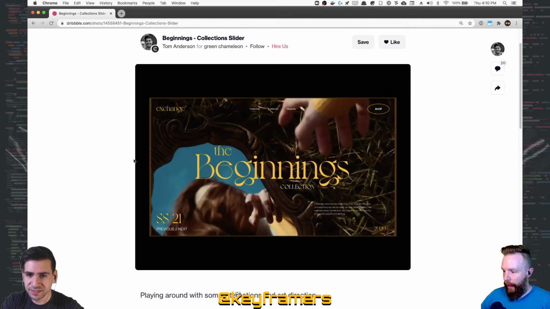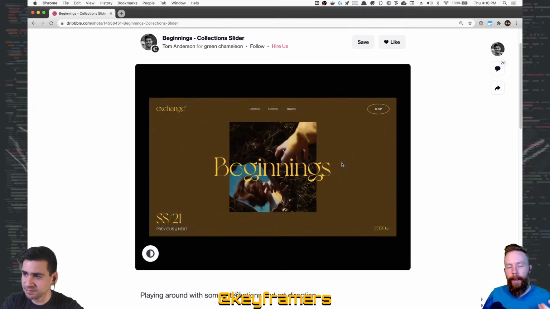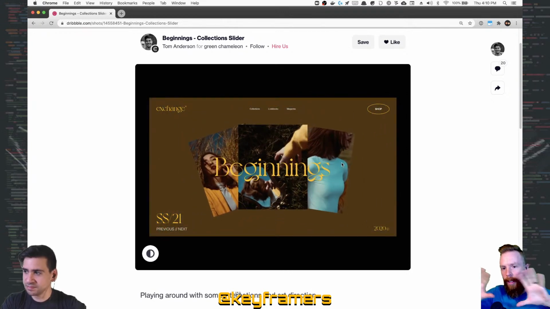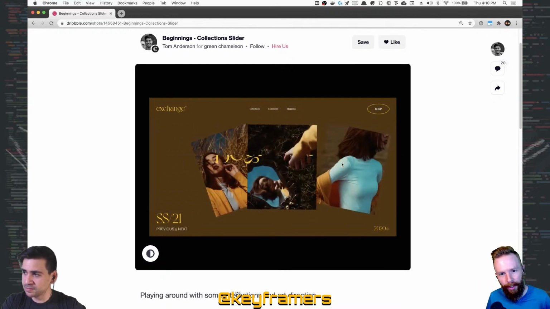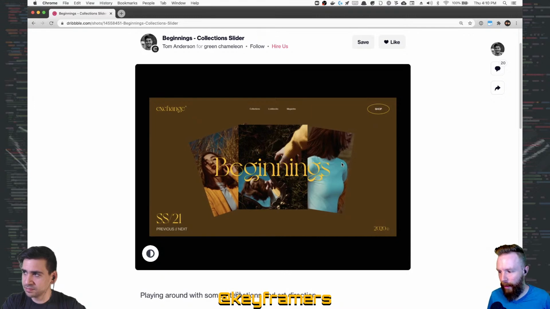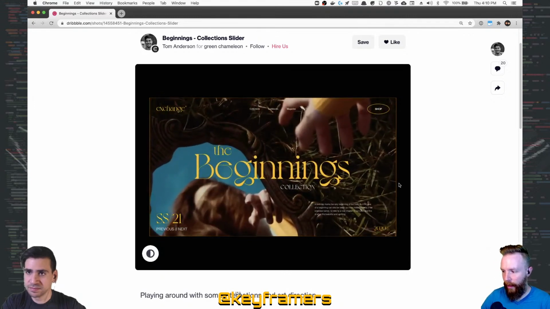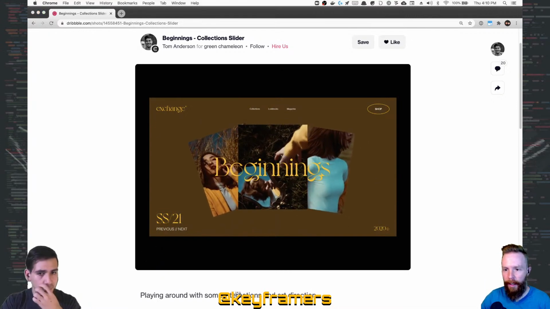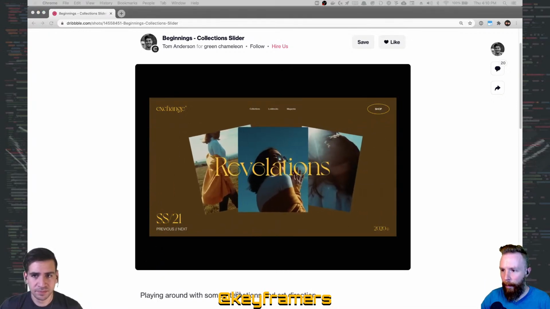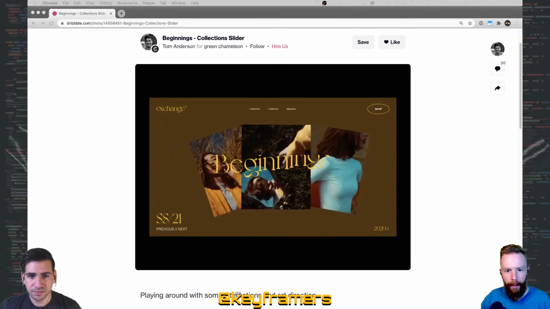Yeah. The main thing I wanted to focus on is this image transition that's happening. You've got these image cards of sorts, and then this expansion effect where one of them goes full screen. I think that's mainly where we'll focus our time.